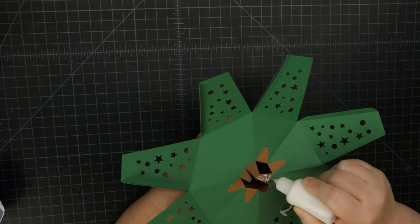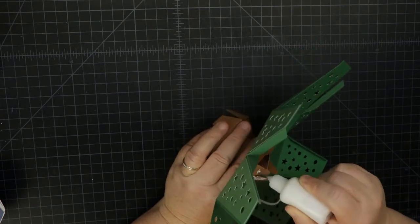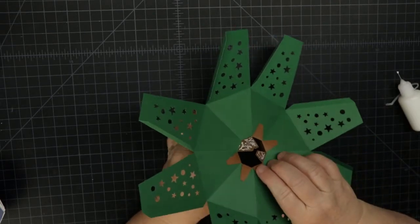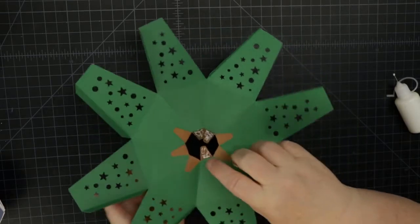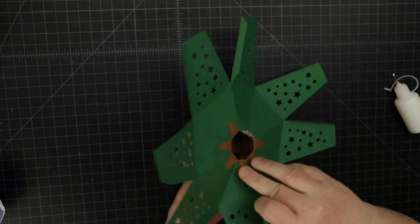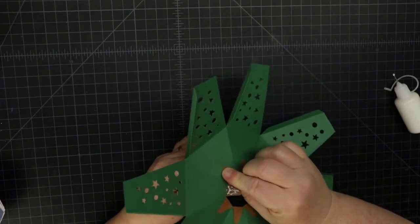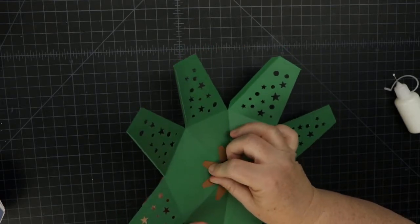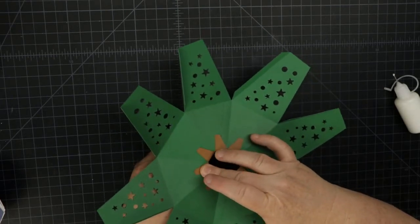And why I tell you about the resizing is that a lot of people resize it down. You could play around, and what I would do is just take one of the smaller pieces, like one of the pieces for the middle, and see how far you can resize it down where your machine will cut the holes out. If you're going to do Luminary, you could resize it down a little bit. I did a 75% size tree with solid panels, which I showed at 75%. It was a little bit harder to put together because the tabs are much smaller, but it came together. Personally, that's the size I would go down to, but that's me.